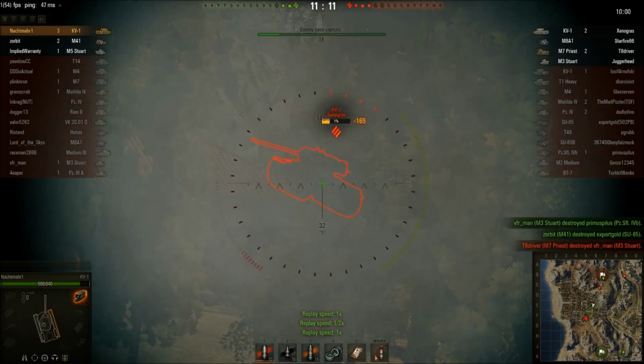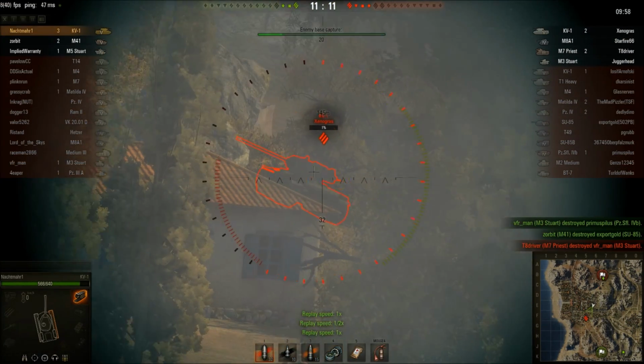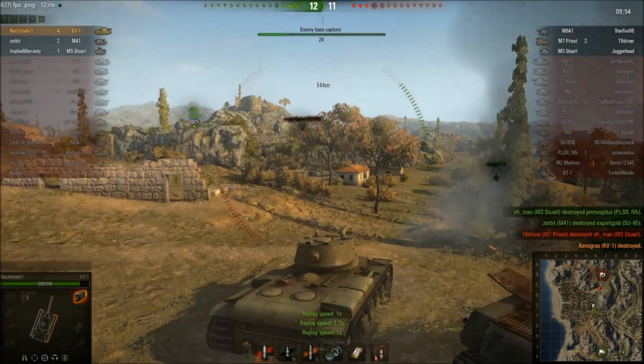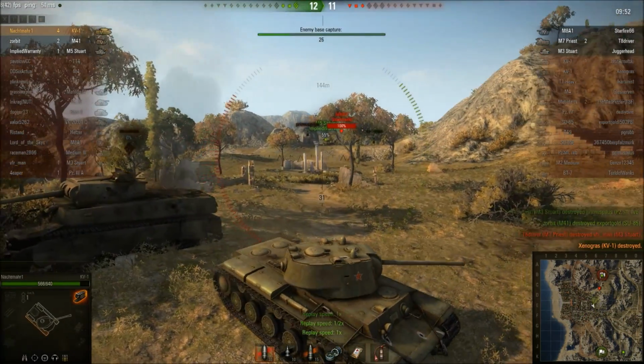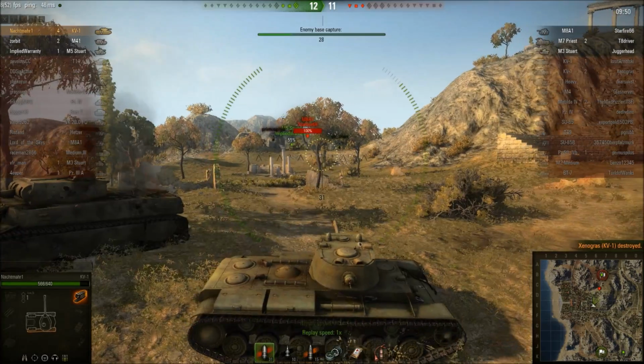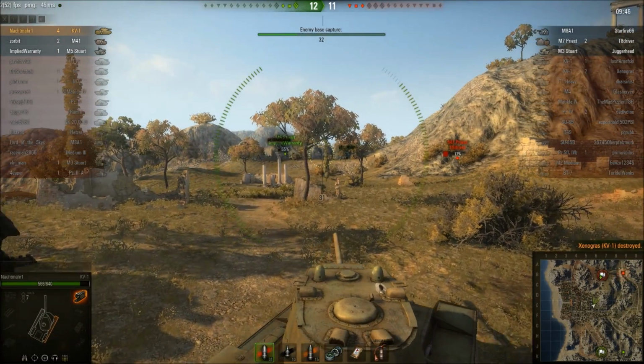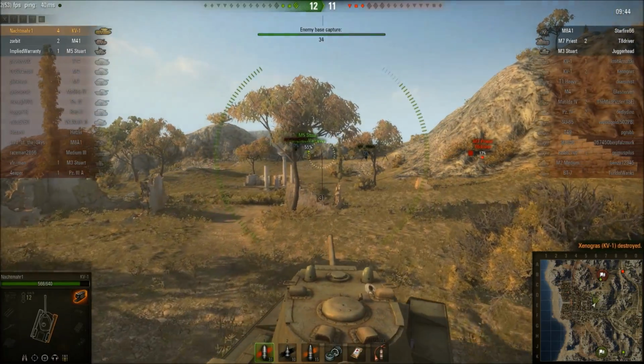And I don't want to miss this time. Oh, you gotta be kidding me. Come on. Really? There you go. That's what I want to see. At least I didn't miss. Good God, that would be shameful. All right, so 4 kills, and there's only 3 people left on the enemy team. What do you think's going to happen?